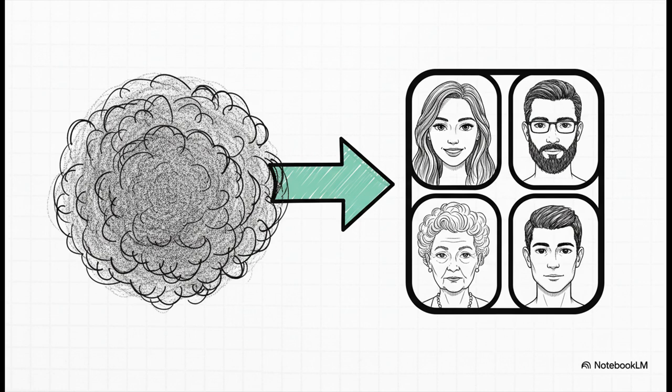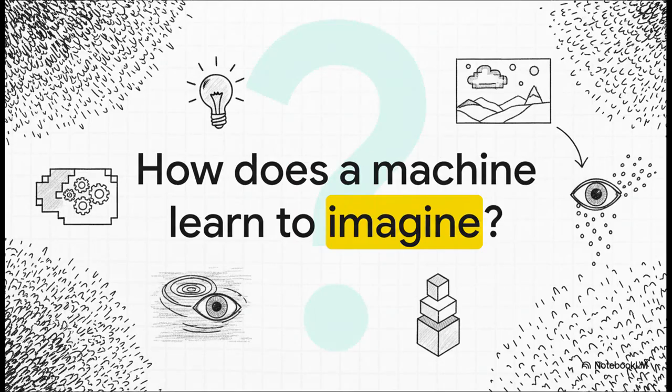This was the moment the world really got to see what this new kind of AI, called a diffusion model, could do. And that, of course, brings us to the million-dollar question. How on earth do you teach a machine to create a perfect, detailed image out of complete and utter randomness? How do you give a computer an imagination? It sounds impossible, right? But the secret, it turns out, lies in this wonderfully weird, counterintuitive process.